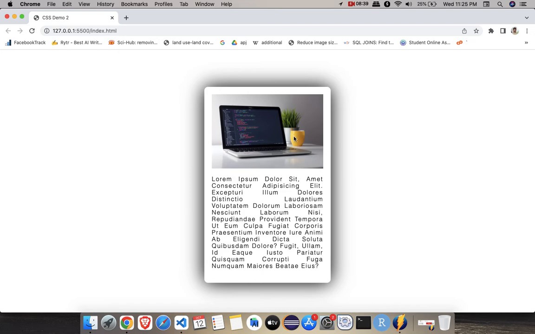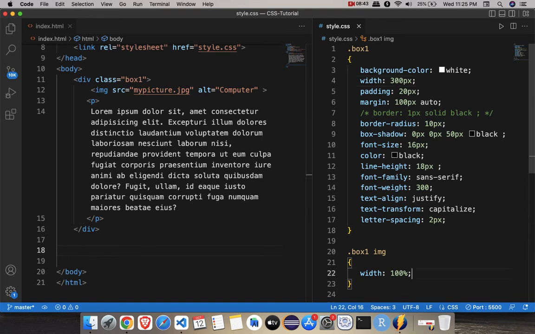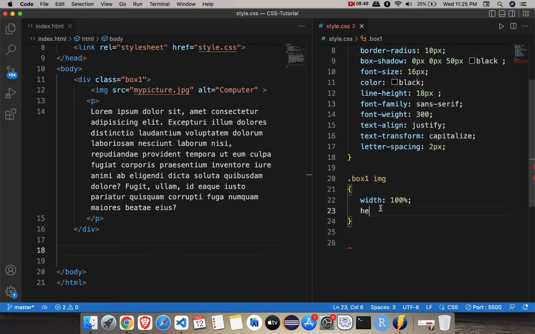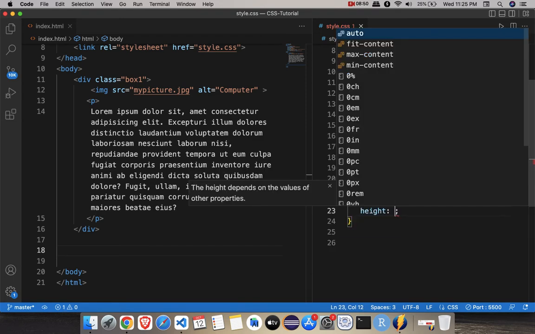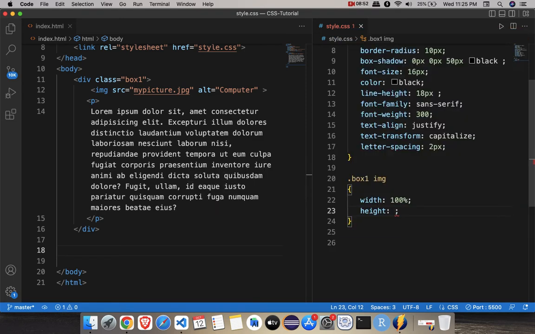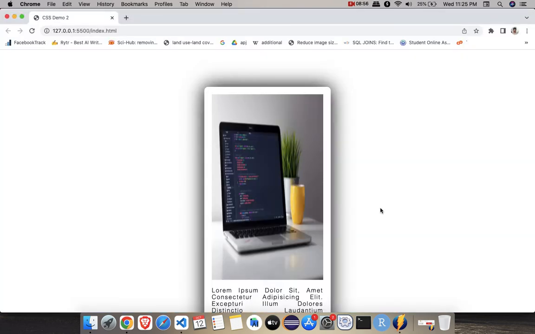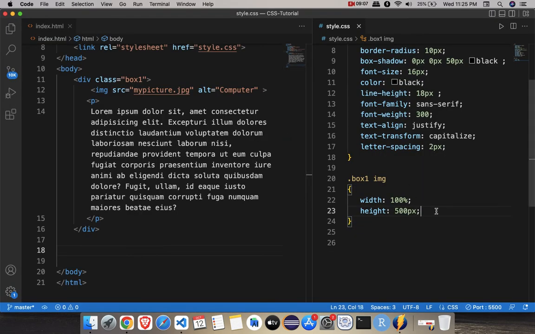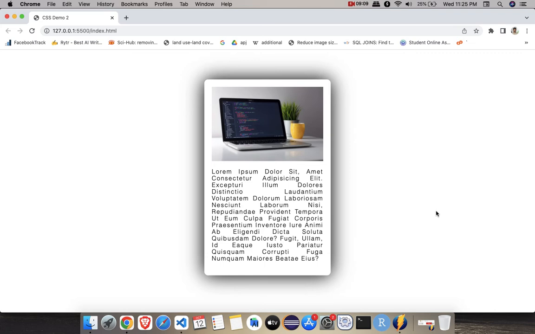Now you can add a few more properties. Why have we not provided the height? Suppose you have provided the height. We have already explained this in the HTML video. If I provide the height, it will disturb the aspect ratio. Now suppose I mention a height of 500 pixels, save it and check your output. It is disturbing the aspect ratio of the image. It gets stretched vertically. So to maintain the aspect ratio of the original image, you just remove the height. That's one way.